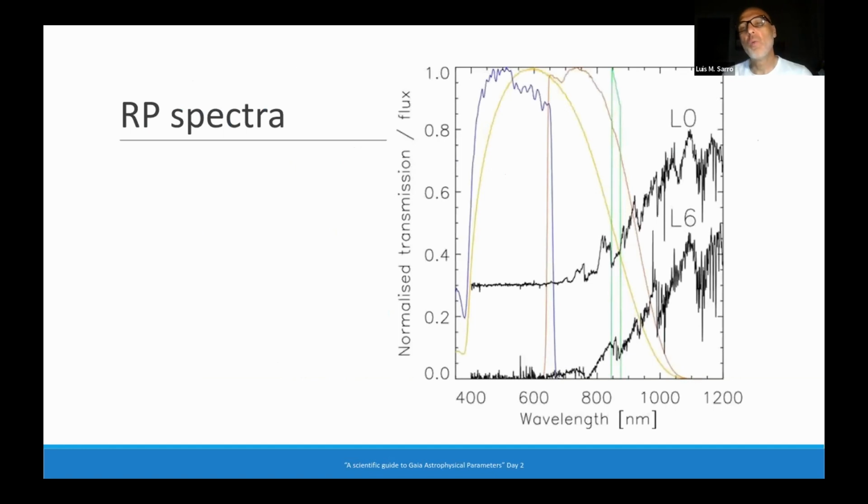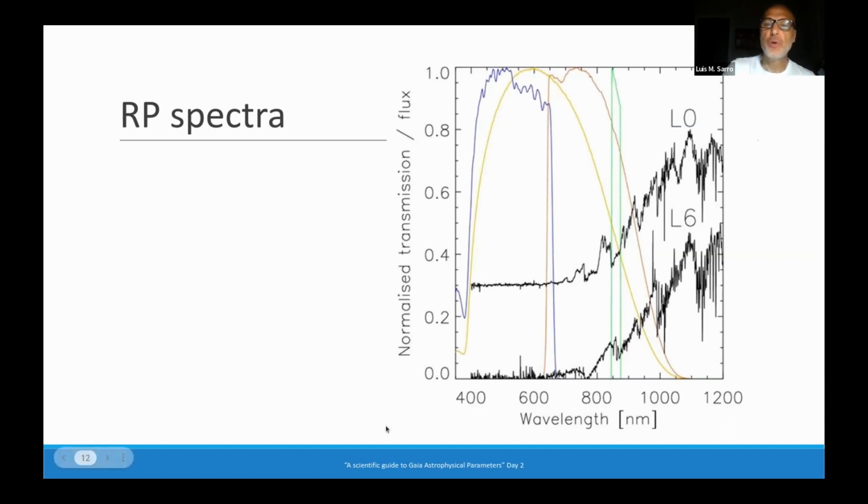Now, other than the selection of candidates, what does the ultracooled dwarf module do? It does predict astrophysical parameters for ultracooled dwarfs based on the RP spectrum. Ideally, the original objectives were to produce effective temperatures, gravities, and metallicities for these sources. Unfortunately, we have been unable to produce reliable estimates of surface gravity and metallicity. And I'll explain to you why.